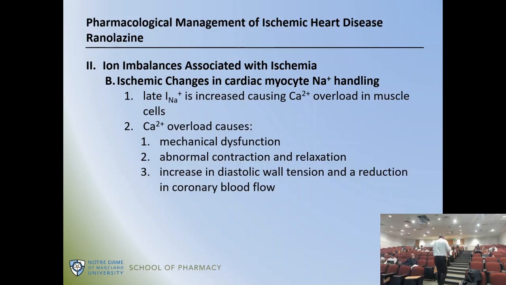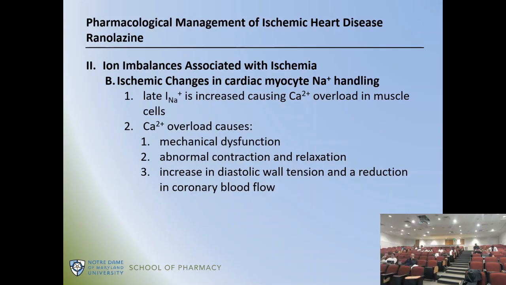Do you ever get really tense about something and nervous about something and you feel like you're all crunched up, right? You can feel your muscles in your neck and your shoulders are all tense. And then later on, after whatever is causing that passes, you just kind of relax and you're like, oh yeah, that feels really good. That tension that you're feeling when you're anxious like that is kind of analogous to that increase in diastolic wall tension, right? You should be relaxed, but you're tense and your muscles are all constricted, and you're doing a lot of work there that you don't need to be doing.